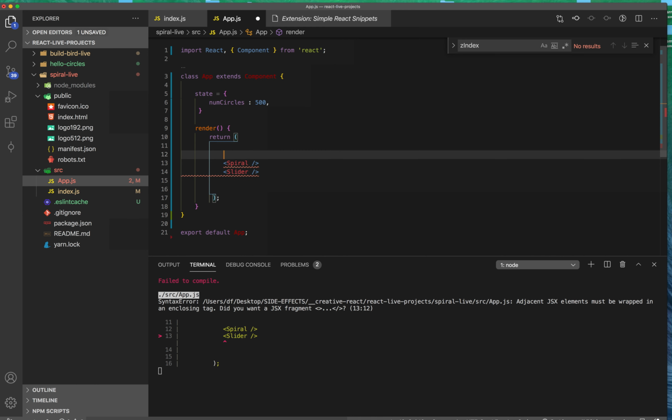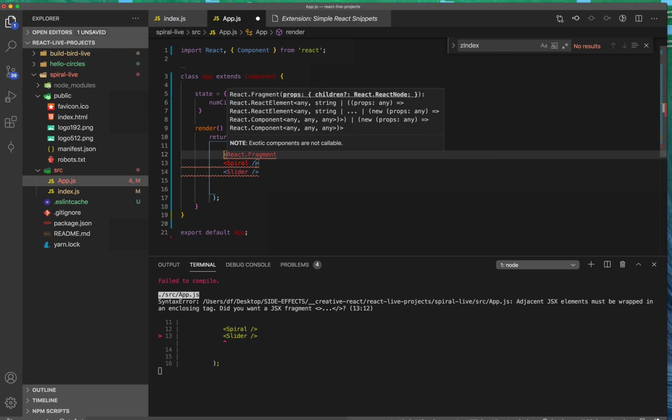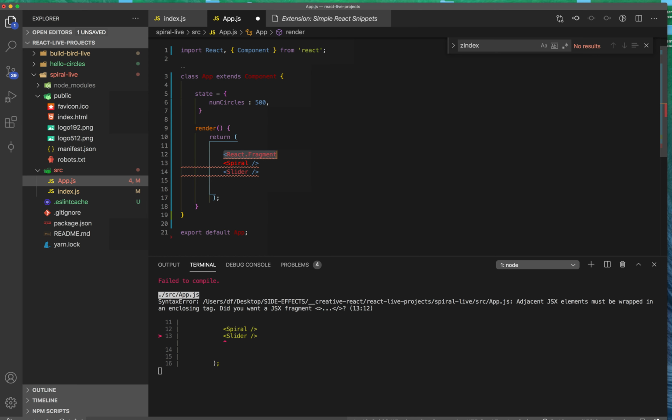Those two siblings need to have a parent. I'm going to use something called React.Fragment. Actually, you know what, I'll make this a div. We can wrap these in anything we want to; they just have to be wrapped in something in order to be returned here.